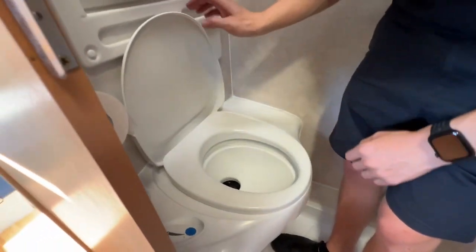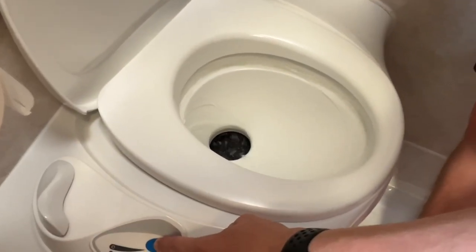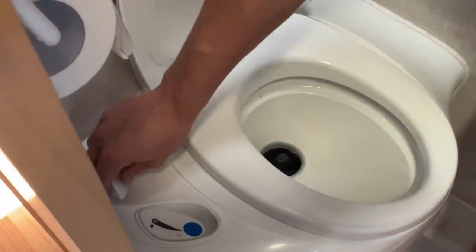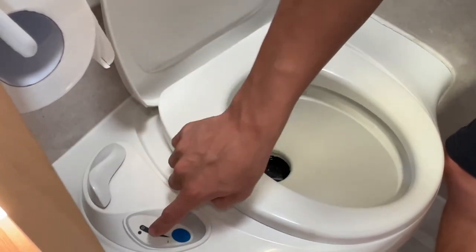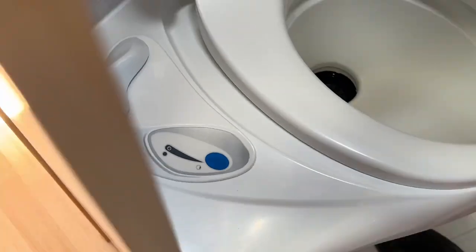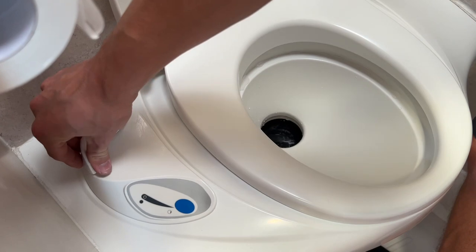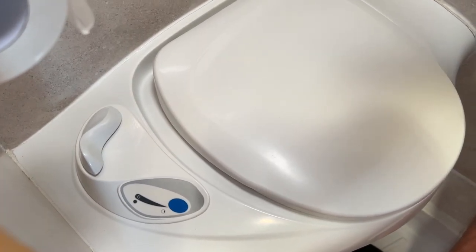In the washroom, to operate the toilet make sure the pump is on. Press the blue button to get your flush liquid from the header tank that you filled outside — it will be pink if you've added pink chemical. Flush first before use, then open the blade, use the toilet, flush after use, and close the blade. A green light will come on here when the cassette is full. Make sure the blade is shut when removing the cassette from the side of the van — if left open the mechanism is engaged and the cassette won't come out. Once used: shut the lid, then empty, rinse, and replenish with chemical.